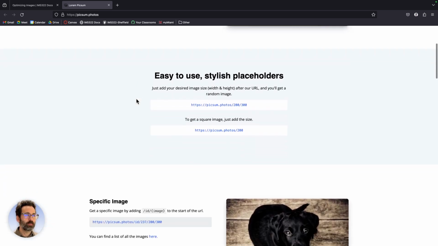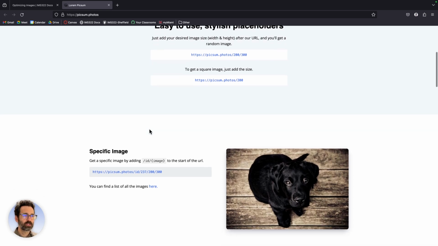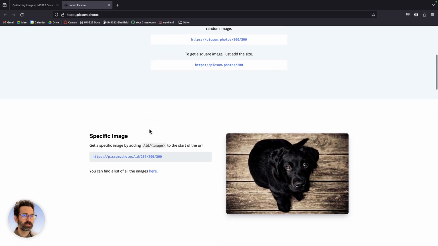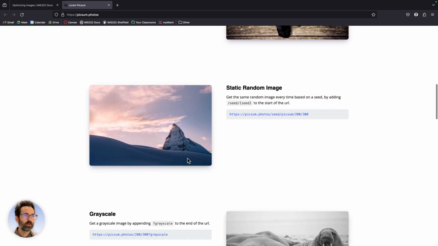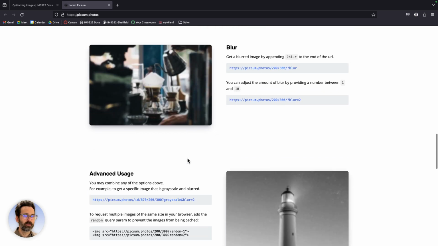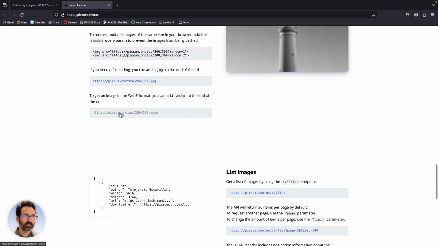You're going to grab one of these URLs and you can customize the images slightly. They are going to be random images, but you can customize the type of image in terms of the compression used, whether it's JPEG or WebP compression, and you can also customize the resolution. So I'm going to go all the way down to the bottom of the Lorem Picsum site to show you. This is going to be our starting point here.